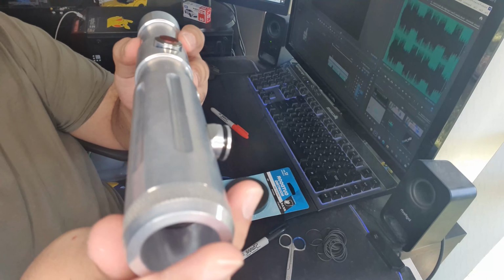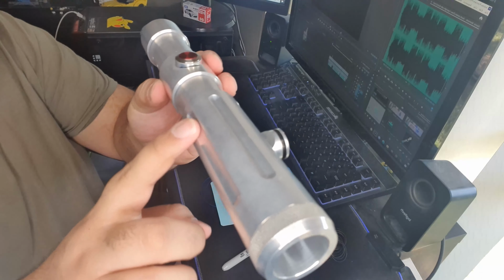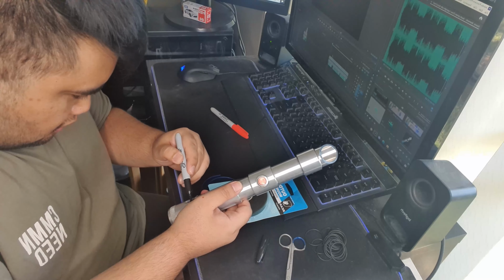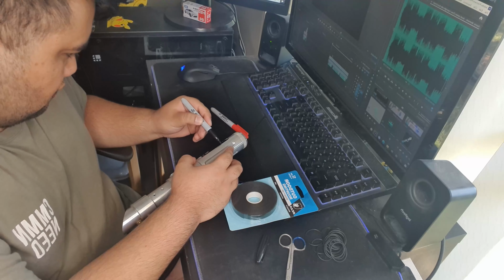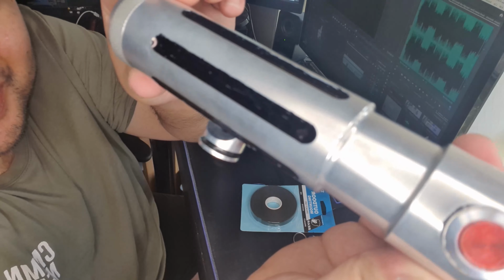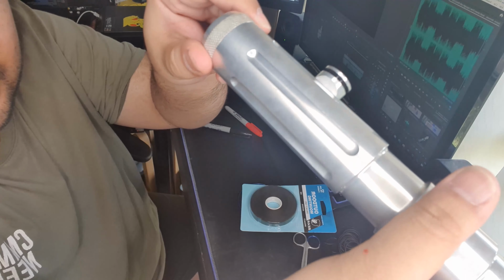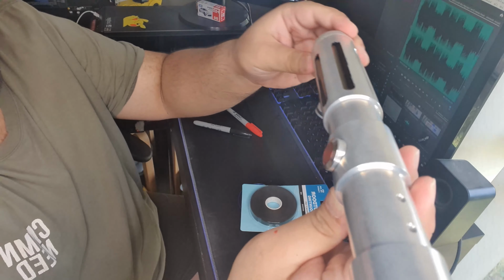Alright, now I'm going to do the grooves. So obviously with that, the grooves should be fine then. That already is making such a huge difference. The red button and then the black grooves there. I still have some more to go, but honestly, I'm liking this so far.